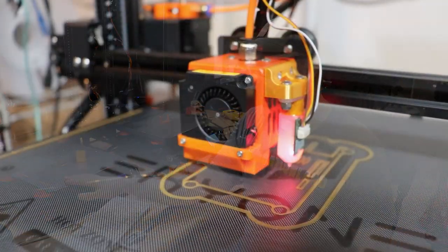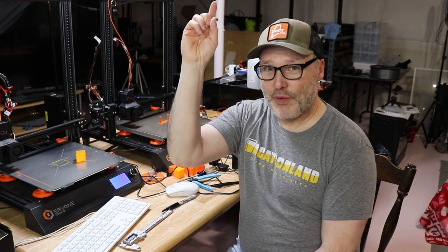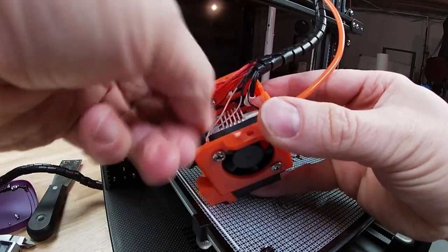The thing that was stopping me from completing this project was firmware. There was a gentleman in the Arion group who had made the firmware currently on this machine. I had upgraded to a BL Touch on the stock hotend, and I was using the Bowden system. To recap from the previous video: the stock hotend that came with this was, frankly, terrible. If the Bowden tube wasn't being pushed out of the top, the thermistor was — basically, the only thing holding it in the hotend was friction from the silicone sock. There was no set screw. So if you went to do a PID auto-tune or noticed your temperatures were all over the place, that was why. The bones of the machine are good, but you have to peel away the junk and put quality stuff back on to make it reliable.